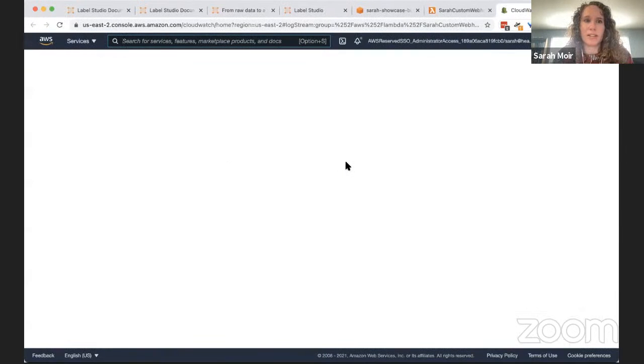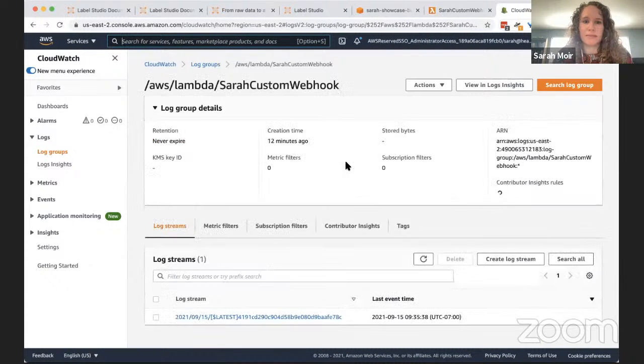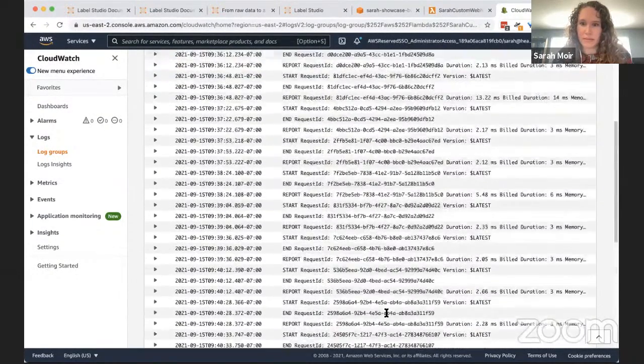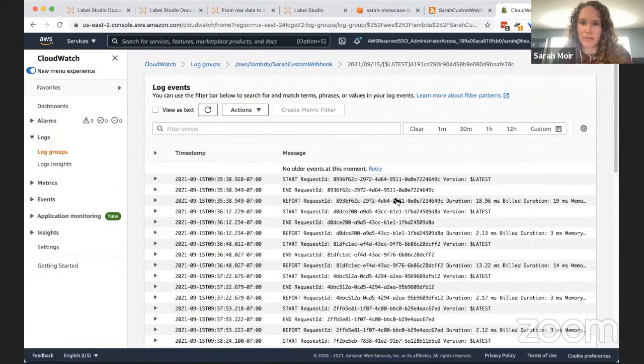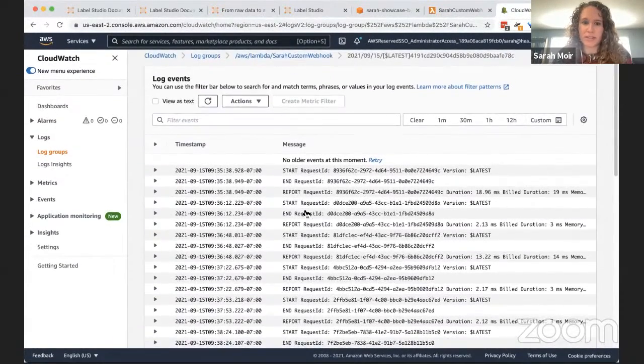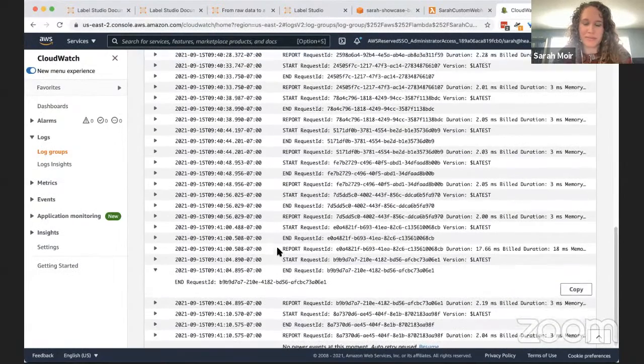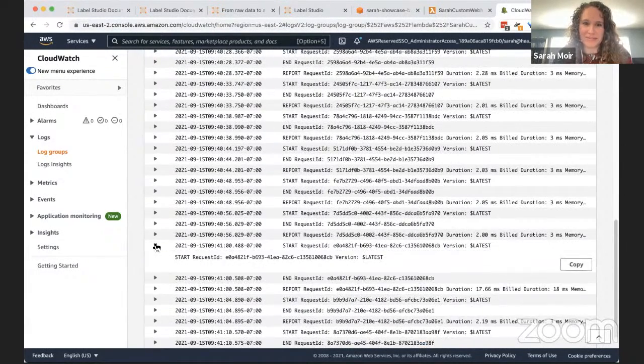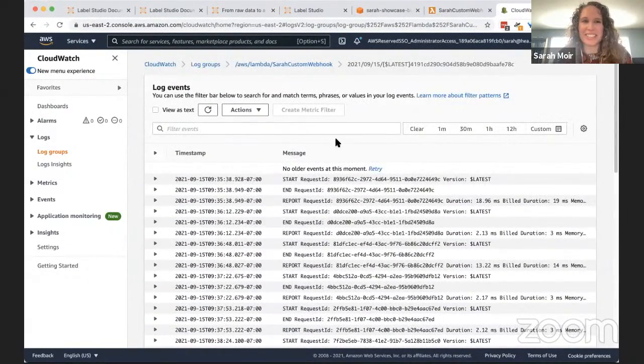You can see some logs. That's from this morning. Making requests. These are not very helpful logs, if I'm honest. Here is a request ID. Thank you for these detailed logs, Lambda function.